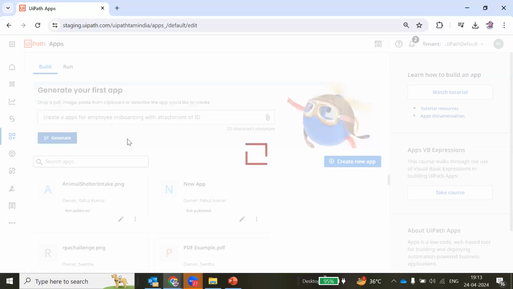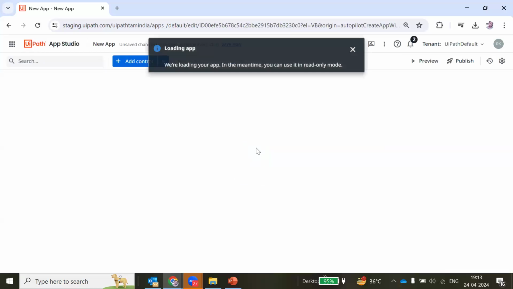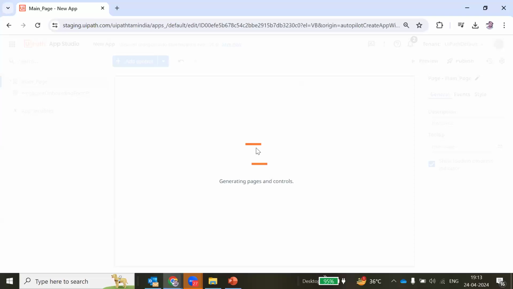Whatever your requirement is, you just have to type it, and it will understand. We are also using GenAI technology behind the scenes. That technology tries to understand what you have written, and then based on that it will generate your app. It will take a couple of minutes to generate it.